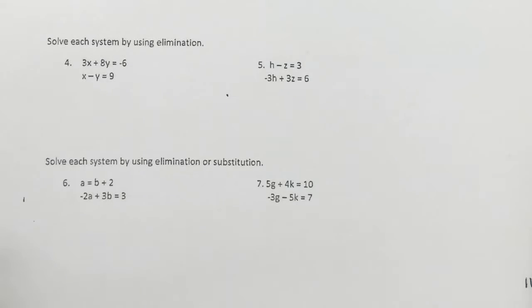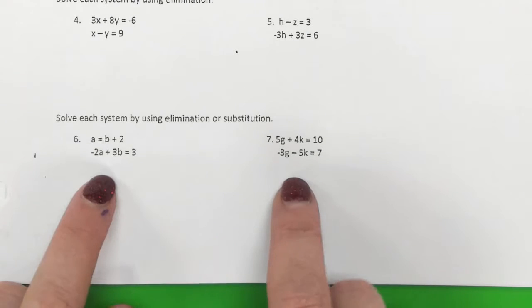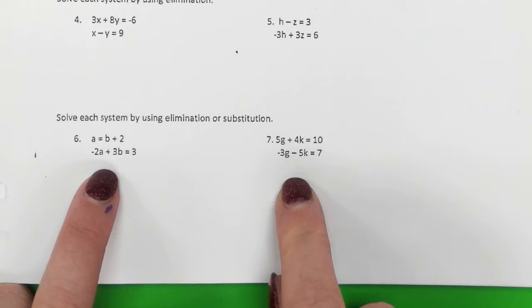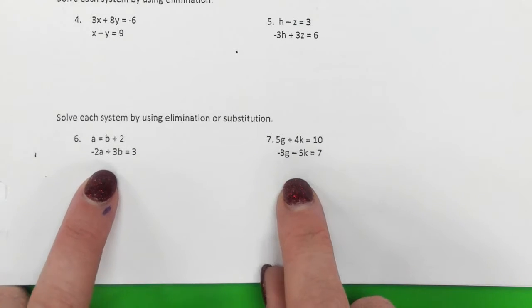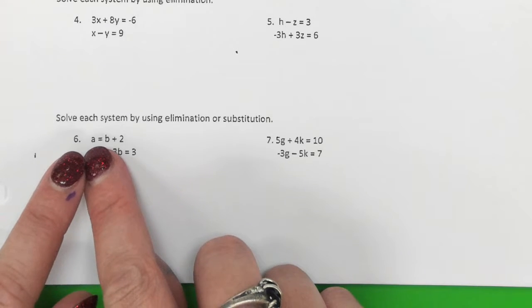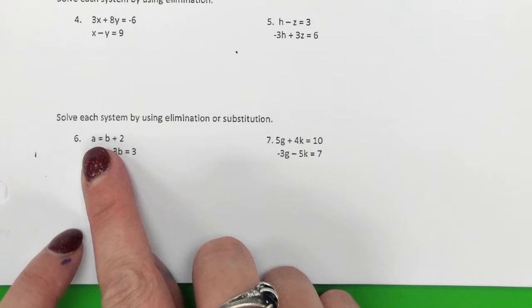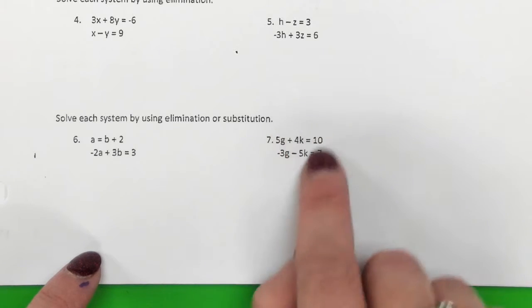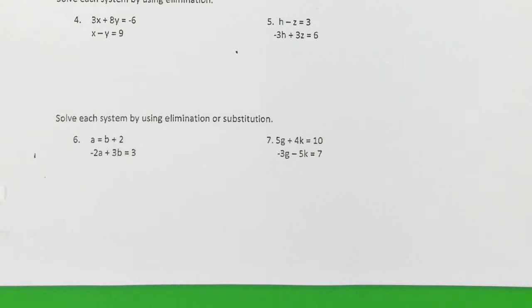Y'all okay? All right, last ones down here at the bottom. 6 and 7. You have to choose what's the best method. You either have to choose substitution or elimination. Substitution means you got to have what by itself? A letter, right? And then elimination means that you have to get numbers and a letter the same, right? So you can do either form. 6 and 7 says use the best method, whatever method is the easiest. Okay? All right, find your partner.